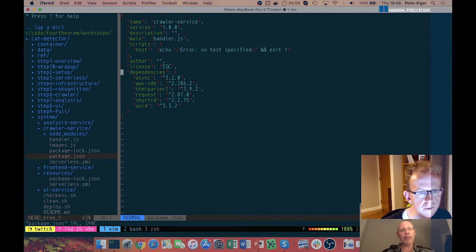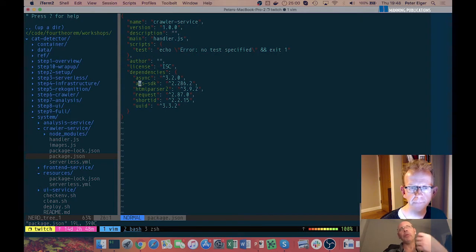This is our package.json for the crawler service, and you'll see in here a few modules that it depends on. One is the request module, one is an HTML parser, and of course the AWS SDK for interfacing with the various downstream services that it needs to deal with.